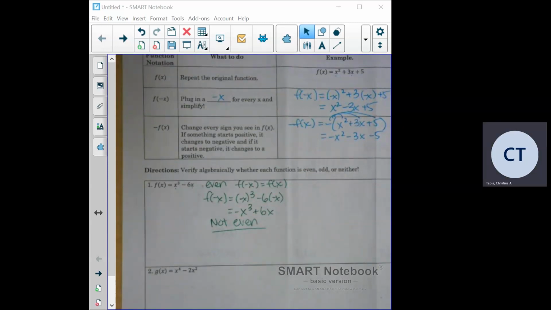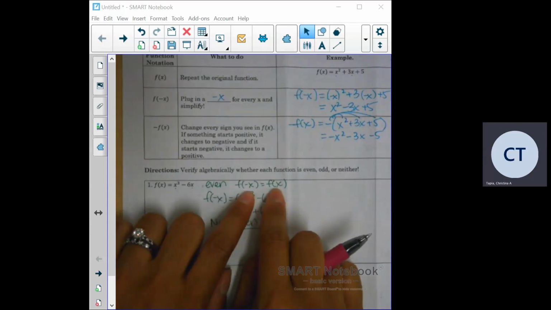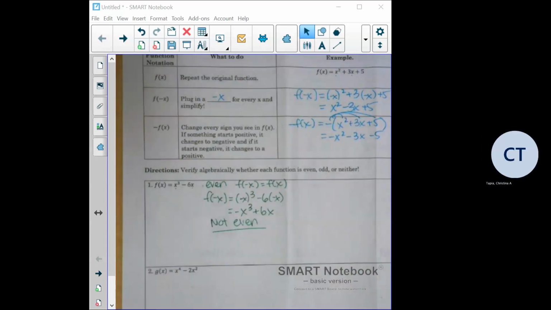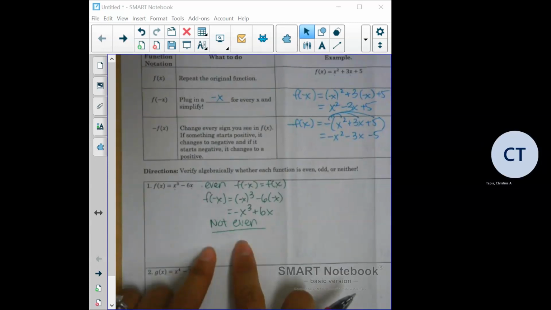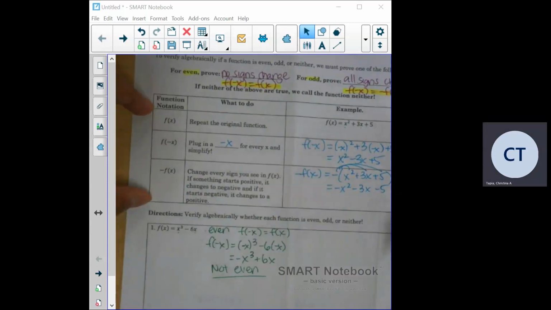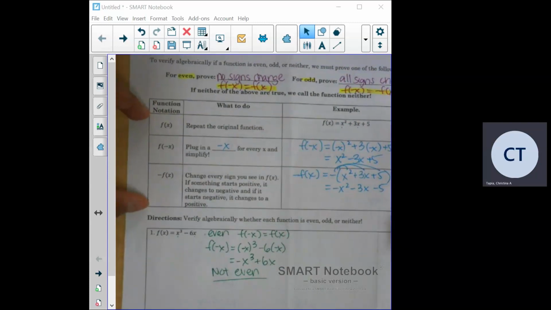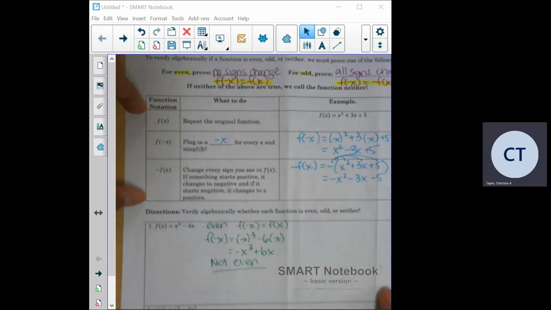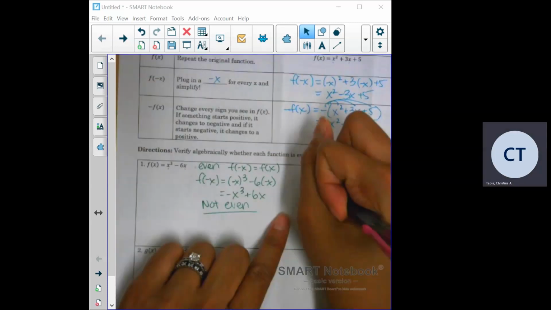Before we check to see if it's odd, have I lost anybody with what I just did? You're just checking to confirm, is this statement true to prove that it's even? Yes, ma'am. No, okay, so these two, I said this earlier. I'm not trying to confirm if they're even or odd. I'm just showing you how to do basic function notation. This is just a review of basic function notation. There's no even or odd up here. Is that okay? All right, so down here, I now need to determine, is this odd?